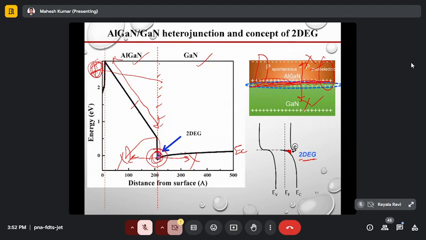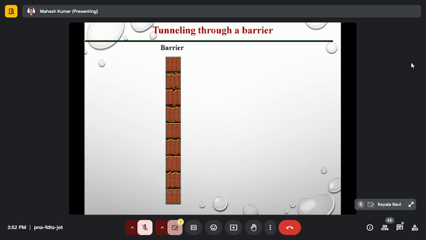So we have to play with the thickness, and here we cannot take a very small thickness. Here also we cannot take a very large thickness, because this is deciding the 2D electron gas. Suppose we take the classical model: as per the classical model, if the barrier is high, these carriers cannot cross it if their energy is lower than the barrier. So as per classical mechanics, these electrons cannot jump the barrier.